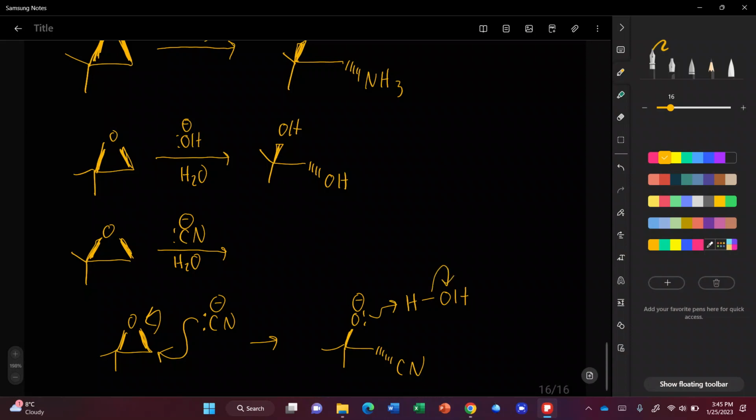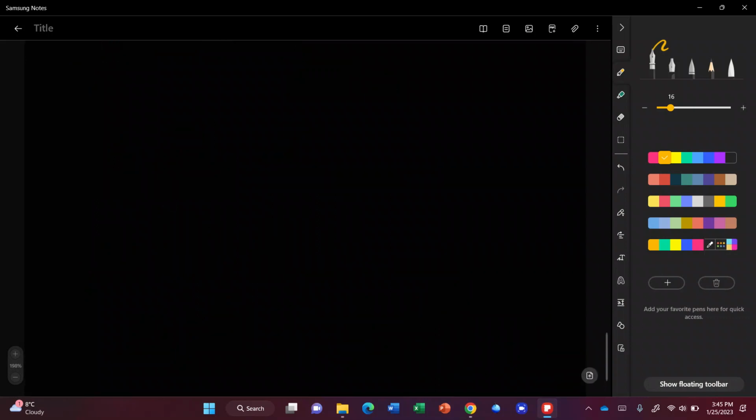And actually, you don't want to generate OH- before all of the cyanide has had a chance to react. And so you're probably going to want to do step 1 and step 2. But that'll be enough, so that in the end you can get a CN there. Alright, so we have that. And again, the world here is your oyster.